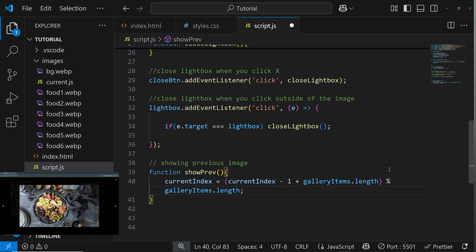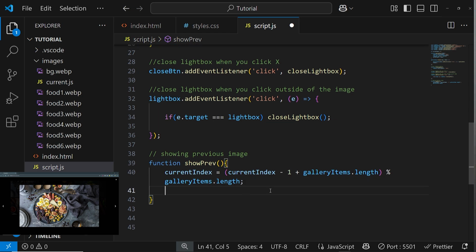So this will make current index be 2, because remember, we're assuming that I'm at position 3. So if I'm at position 3 and I run this formula here, current index is going to be equal to 2. So now I need to show the image that is at 2.